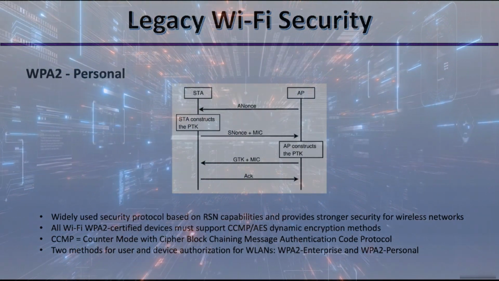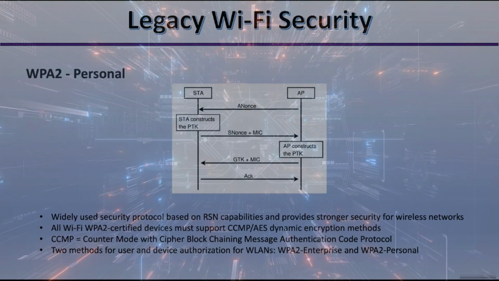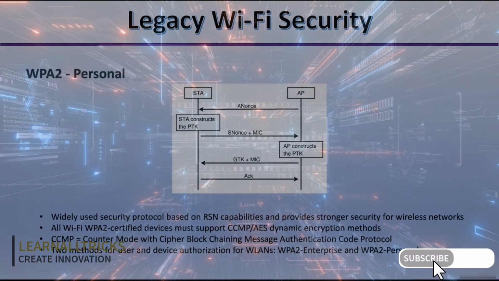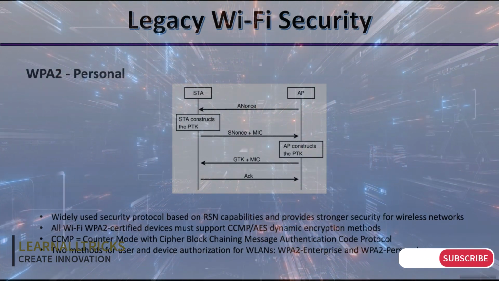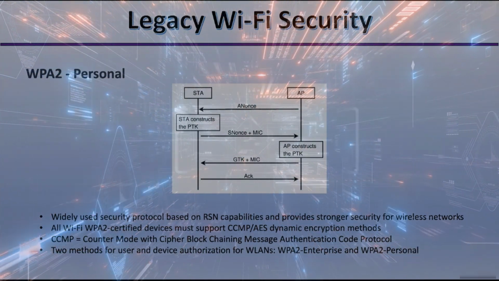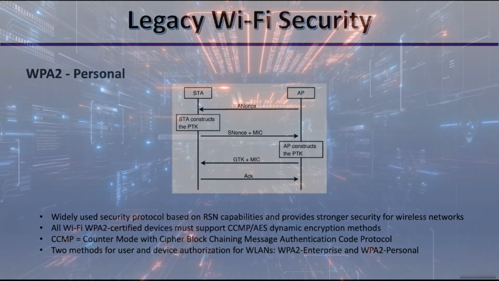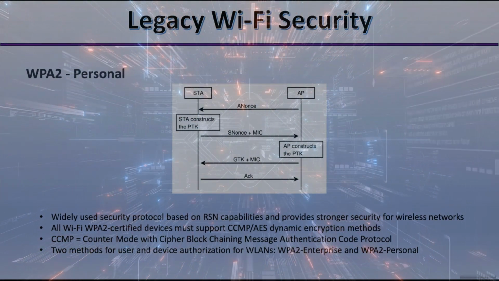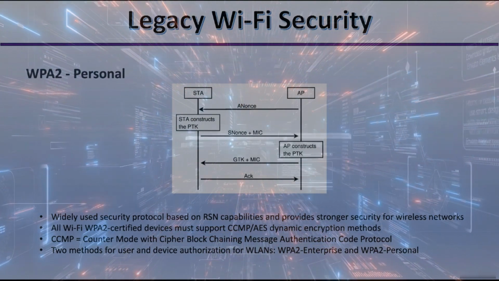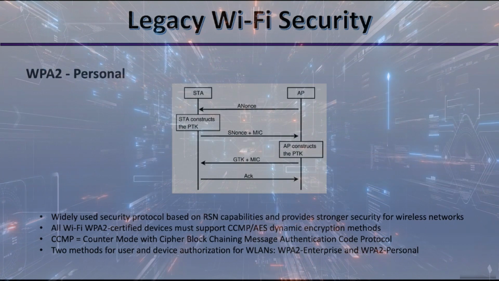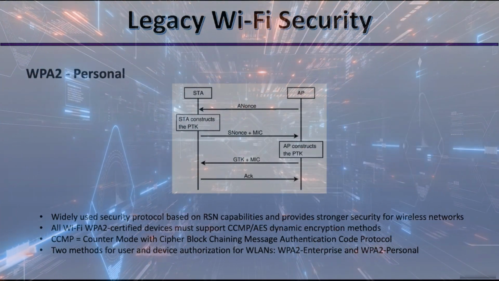Now, in the real world, most enterprise deployments still use WPA2 as the accepted level of security for Wi-Fi. Now, while no security protocol is completely foolproof, WPA2 AES provides a strong security for wireless networks by using a combination of authentication and encryption. But it was eventually proved vulnerable and was replaced by WPA3.